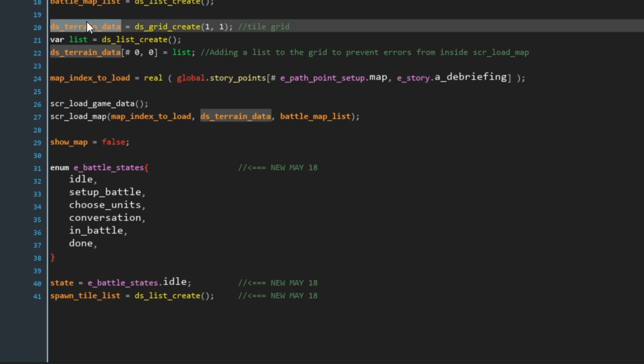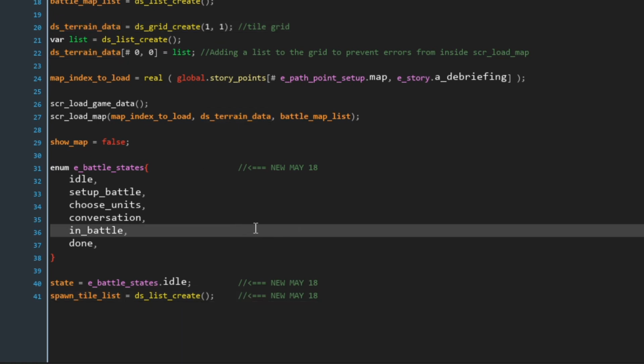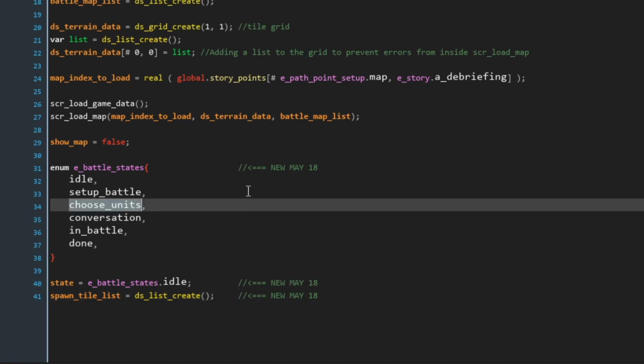If you remember, in our missions, we were placing mandatory units for the player, and the position that they are is going to be saved in this list here. You'll see that in a minute. Choose units is where we get to pick the extra units we want to take into the battle.